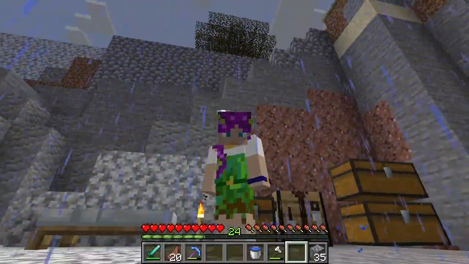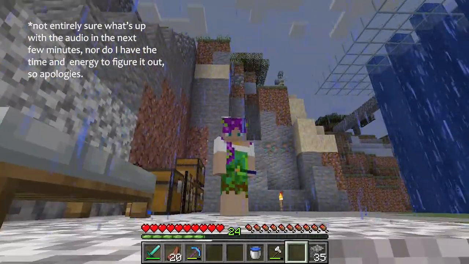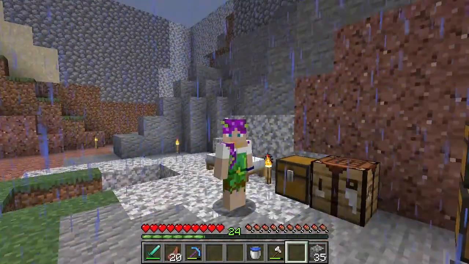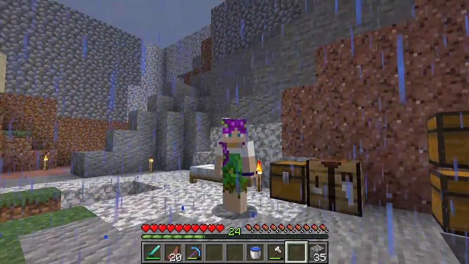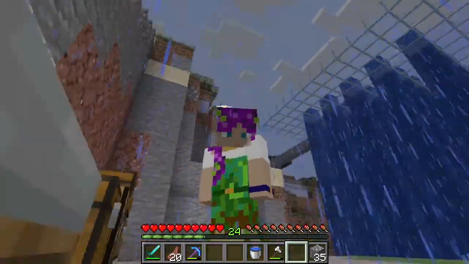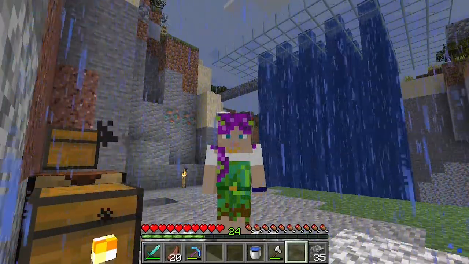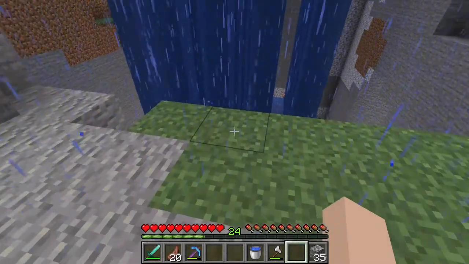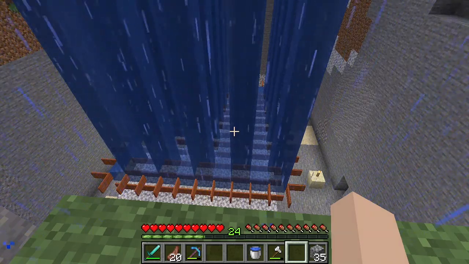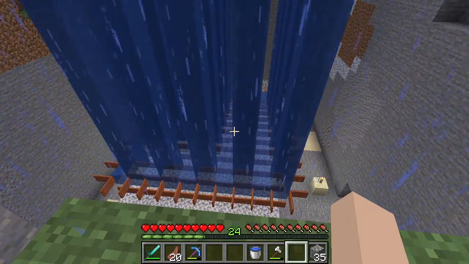Guess what? It's raining again. Oh my gosh, this is ridiculous. There's been a lot of rain today, for some reason. Anyways, I have kind of figured out the squid worm thing. So if you come with me, you can see that it does still spread out across the bottom, but you know, doesn't seem to be an issue. Yeah.